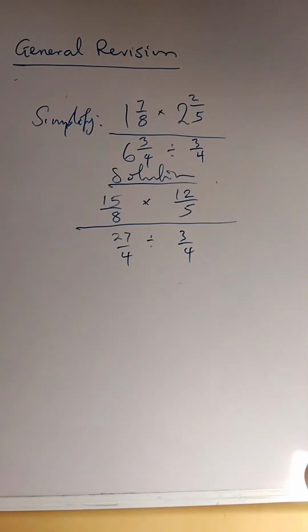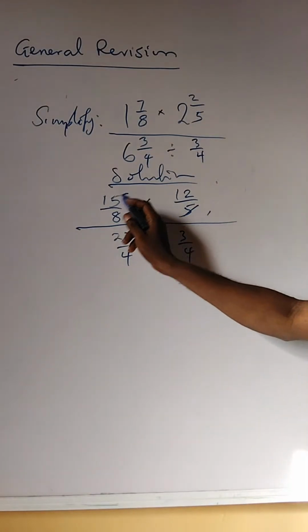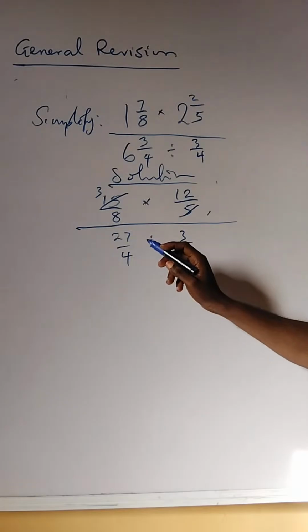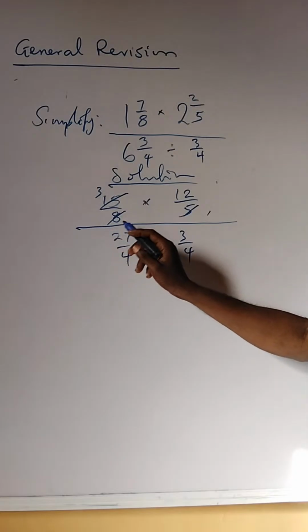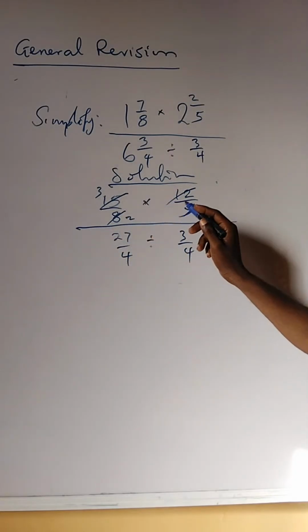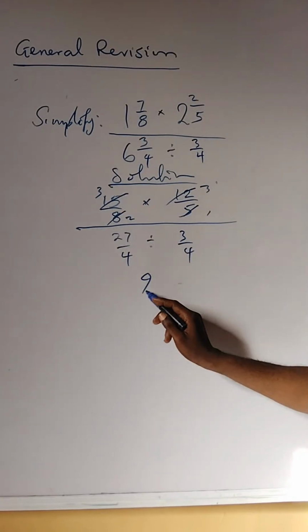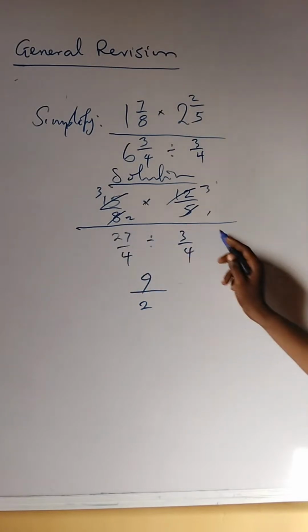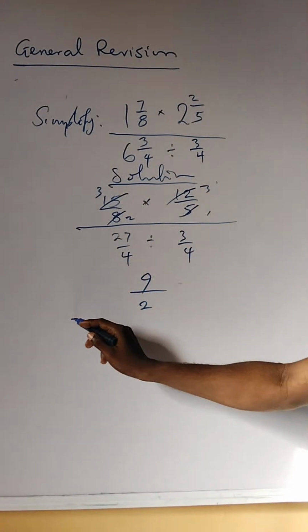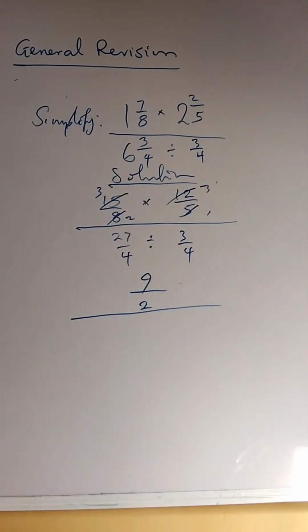Now you can handle the numerator and also handle the denominator. Up here, you can say 5 goes into 5 one time and 5 goes into 12... 4 goes into 8, 2. 4 goes into 12, 3. So up here we have 3 times 3, 9, that's 9. Then over 2 times 1, 2. Then this long division here, you can still put it that way. Then don't forget division here can change to multiplication.